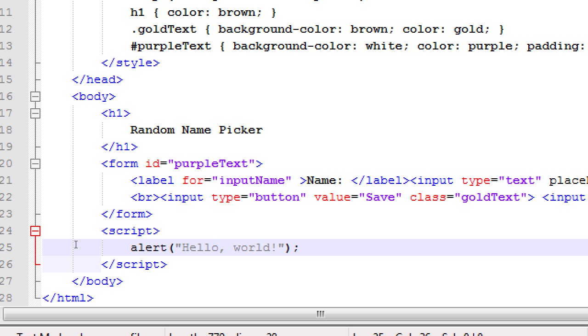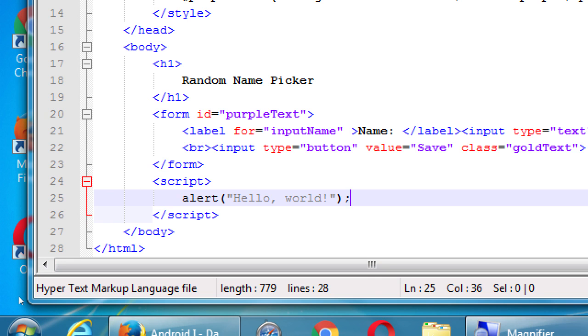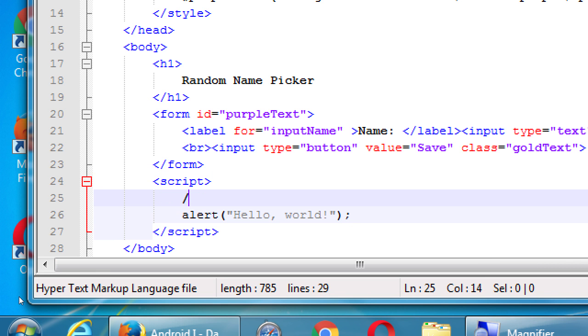Like we were writing comments in our HTML code, we could have written comments in our CSS, we forgot to, but we can also write comments in our JavaScript. Though the difference is that the JavaScript and the CSS comment tag is different from the HTML one. In JavaScript and CSS, we write it like this. I'm going to back up before alert and write slash, asterisk, space, asterisk, slash. This is a comment. And the asterisk is shift 8.